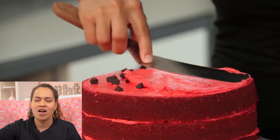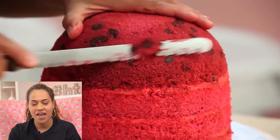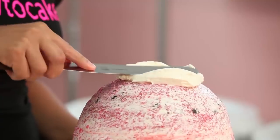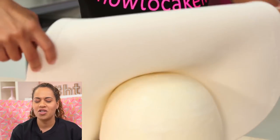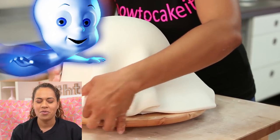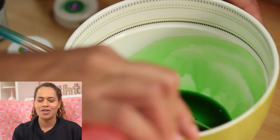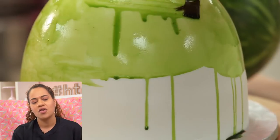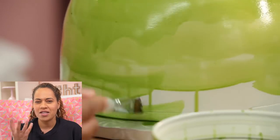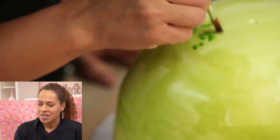I baked the top layer of this cake in a bowl — it does the work for you — and the other three layers are in a pan. You just need to shave away the caramelization from all the sides. At this point I remember doing this and saying he looked like a chubby ghost. The hardest part is to get it to look like a natural green, because food coloring is green, so you need to add ivory or red — you need to dull it down and bring it back to a more natural tone.